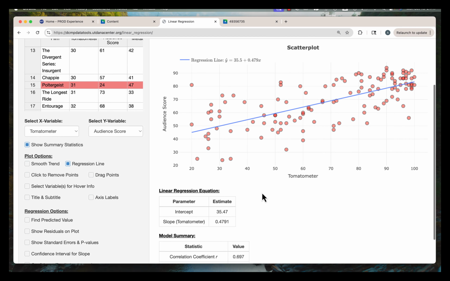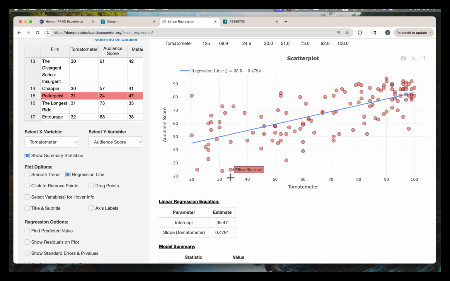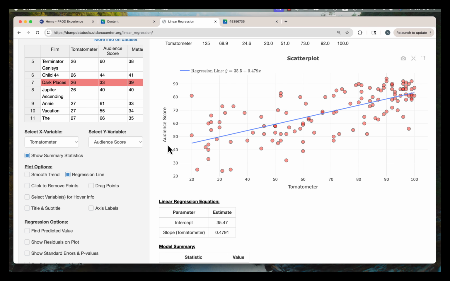Again, that also confirms that there's a positive relationship and that there is a moderate to strong linear relationship between the two variables. So I don't want you guys to pick this particular relationship between two variables, because you can select other variables. So using this drop-down menu, we can change, let's say, to IMDb.